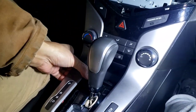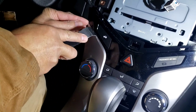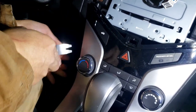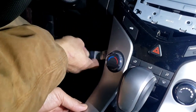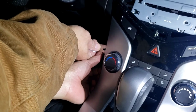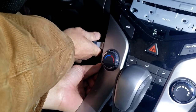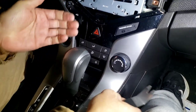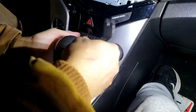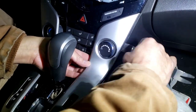And once you've got this loose a little bit right there, you want to work out from the top, okay? You want to go on the corner right here. Start working up top right there. Pry it out a little bit right there with the flat head. If you're using a flat, just be careful. Don't damage anything. Right there. Once you get this piece out a bit, then now you can pry this side right here out. Once you get that out, don't pull it out because you're gonna break this part again. So basically come over here again, work itself upward.